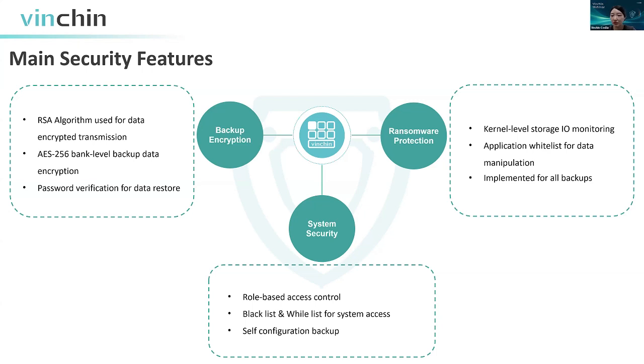And the third protection level is storage protection, for protecting the backup data from any ransomware and malware attack. This is done with kernel-level storage I/O monitoring. With this, any unknown applications excluded from the whitelist of Vinchin will be blocked. Even root users do not have the permissions to delete or change anything on the backstage. In this way, any accidental human error can be avoided as well. So this ensures the highest level of data security on Vinchin.